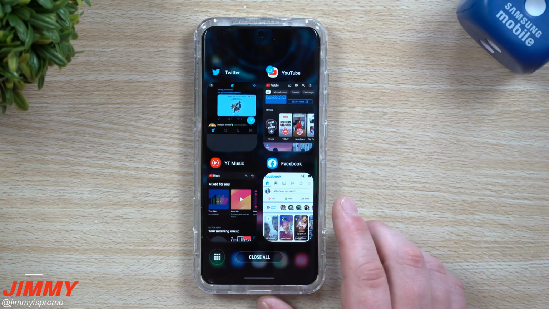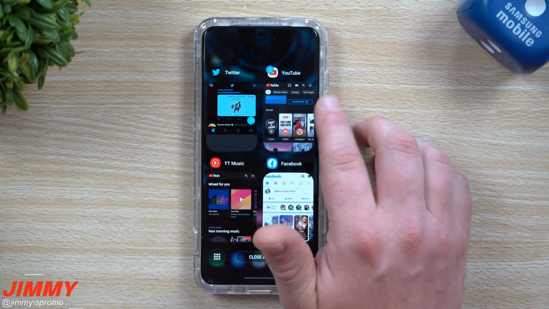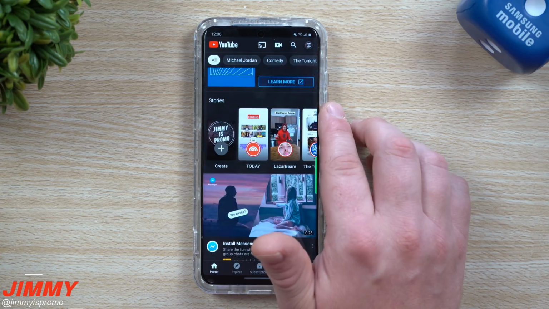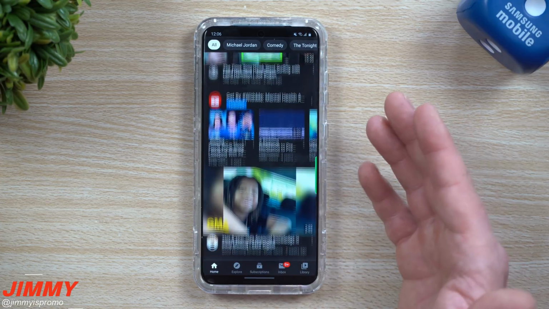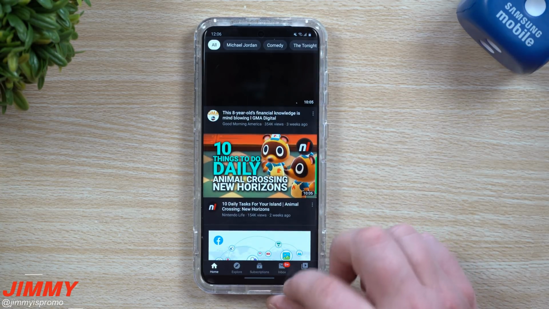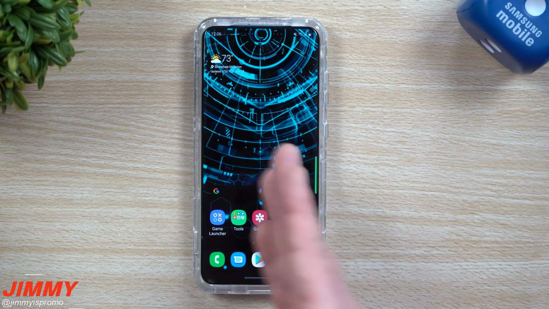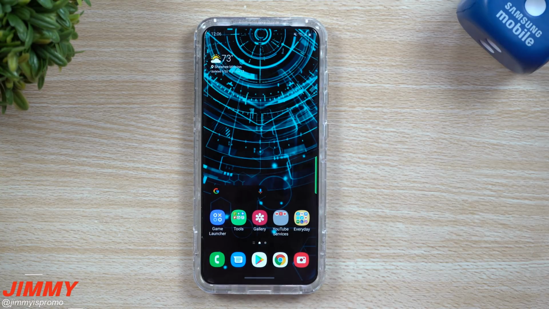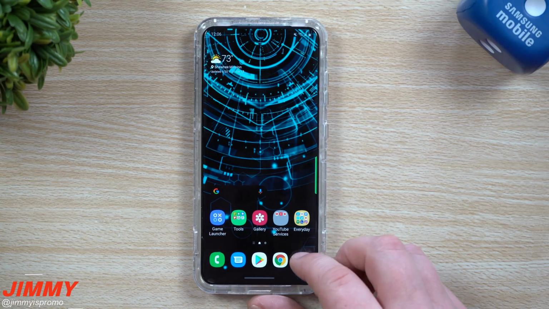And so really all that's happening is that it is storing this application in the RAM, making it super fast to open up. So there will not be that reloading screen again because it doesn't have to load if it's already sitting in your RAM ready to go. Open it up really quick. And so that's another way.